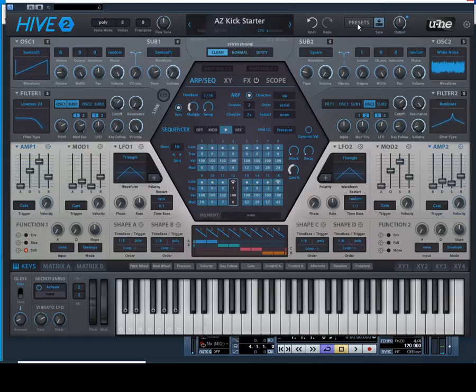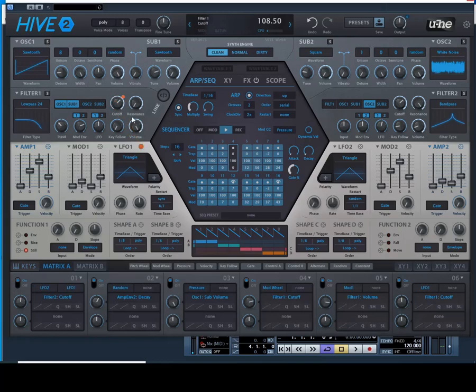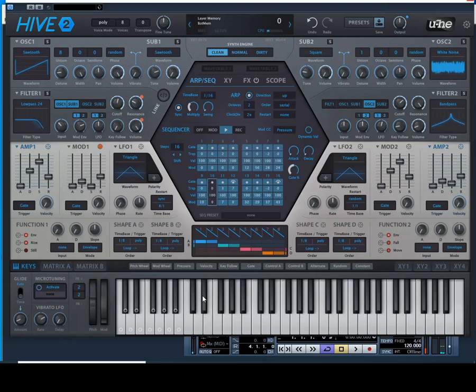And you notice here you can see the sequencer moving along. You can also, I think, drag some of these things, so some of these controls, so you can sort of change the sources of what's changing, which is quite handy. And you've got a sort of keyboard down here.